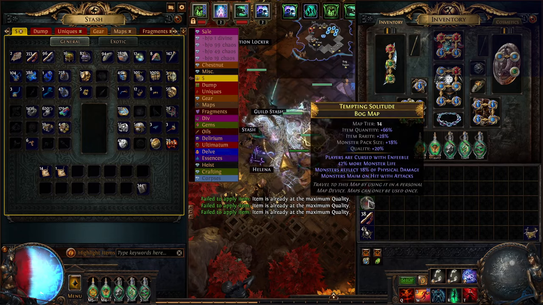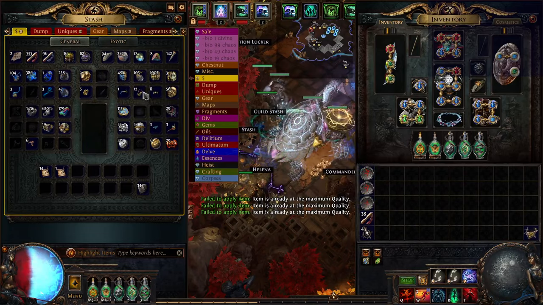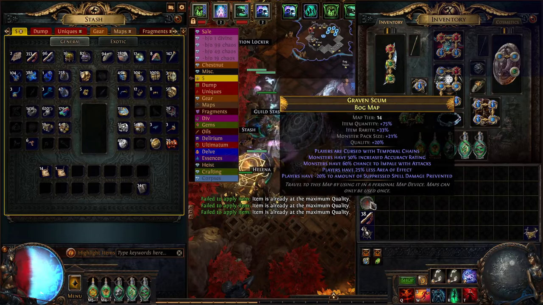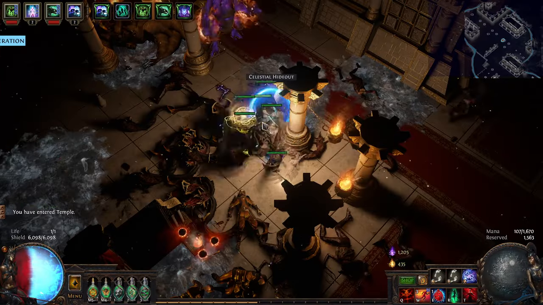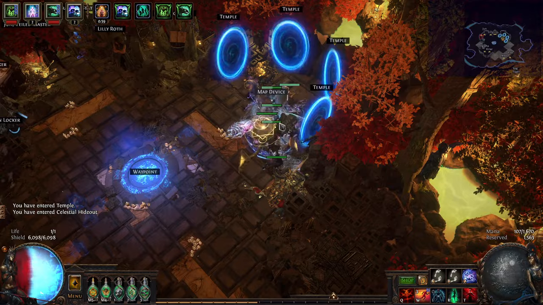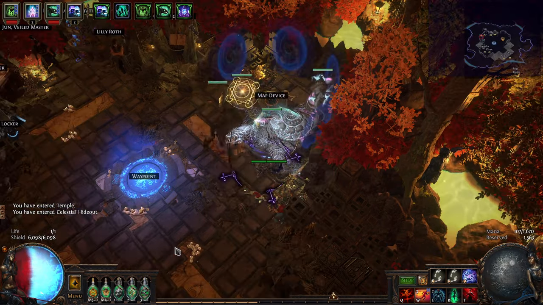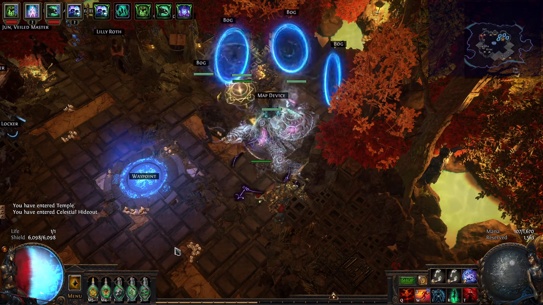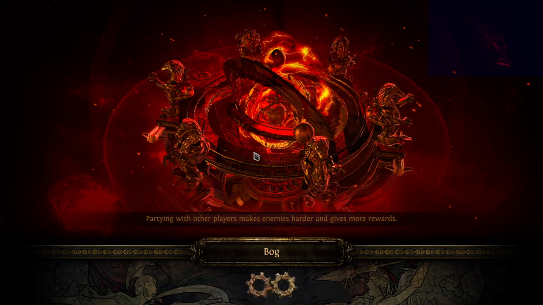No, I don't want to do physical reflect with my minions. Tears through my golems even faster than normally happens. Oops, this is the wrong map. That is a new map. This is a new map. So this is the 8th map. We should be seeing one soon.